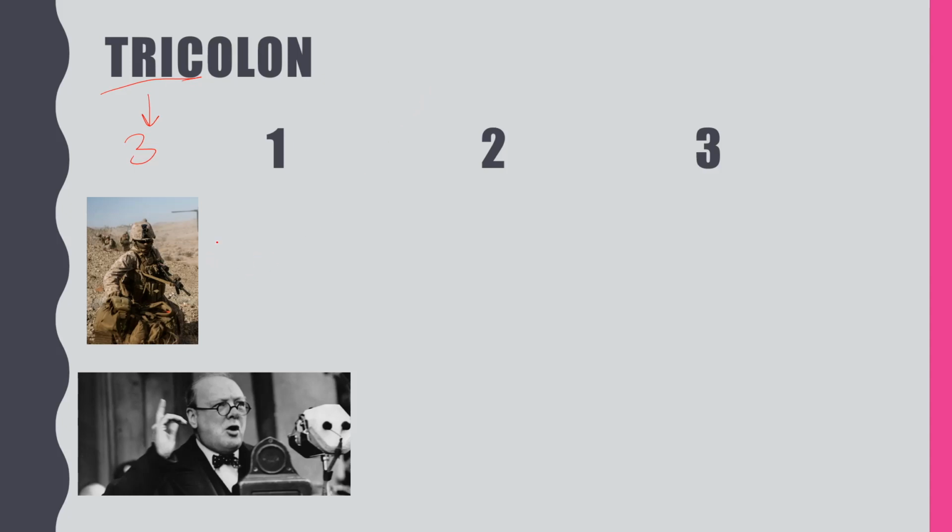So I'm going to show you 2 examples. One's from the Marines in the US. They've got a slogan. They say that the Marines are the few, comma, the proud, comma, the Marines. Full stop. This is tricolon because it's got a repeated bit of sentence, which is just the, right? So the few, the proud, the Marines. That's a tricolon. And then Churchill, in one of his famous speeches, used the tricolon.